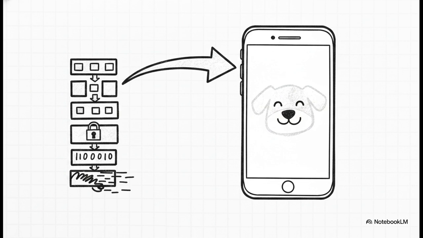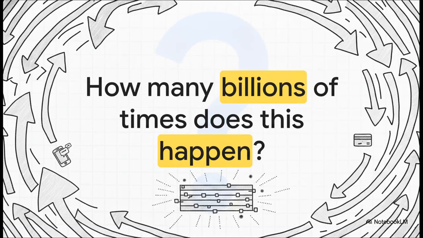At Layer 1, his phone catches those physical ones and zeros. Layer 2 bundles them into frames and checks for errors. Layer 3 verifies the IP addresses. Layer 4 uses those sequence numbers to piece the segments back together in perfect order. Up to Layer 5 to confirm the session, Layer 6 decrypts and decompresses the file. And boom, Layer 7. Max's chat app gets the fully assembled file, and the picture of Sarah's dog pops up on his screen. And there you have it, the complete journey of a single message.